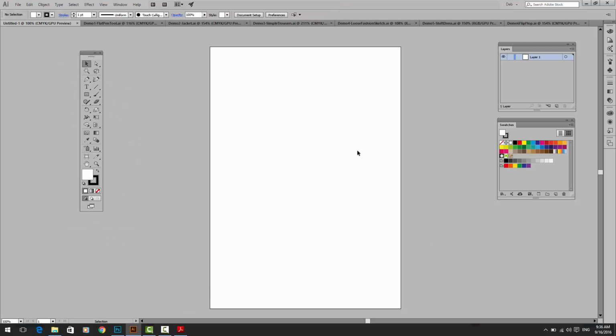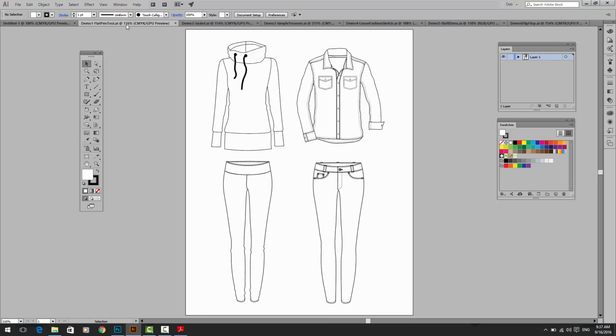So we're going to start off with Illustrator, and basically it used to be all hand-drawn, right? But nowadays the luxury of being able to spend hours on sketching is kind of gone. Very often a designer will start with a hand-drawn sketch, because it's still a very creative industry and still very much creativity-based, and then scan it in and trace the artwork in Illustrator in order to turn it into a fashion drawing. So the most common way would probably be using the pen tool.